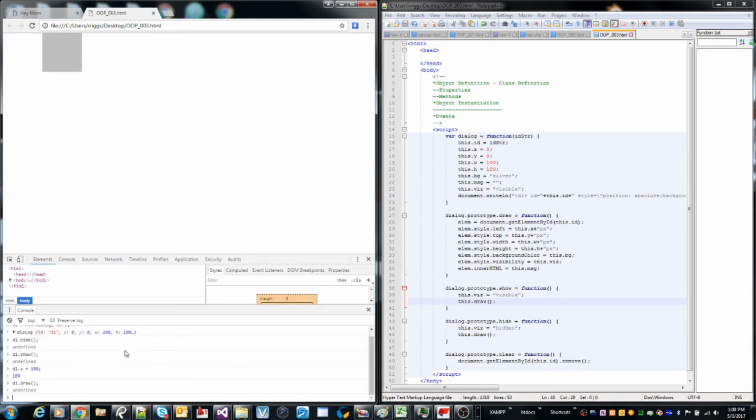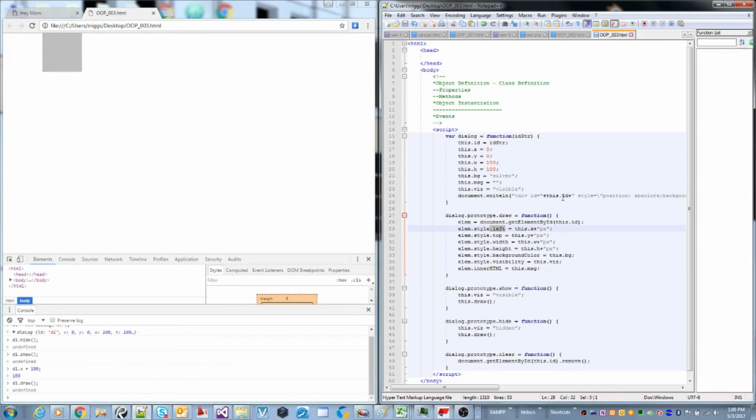And it moved it. It didn't copy it. It didn't add another one. It changed the property of what we've already added to the document when we created it.